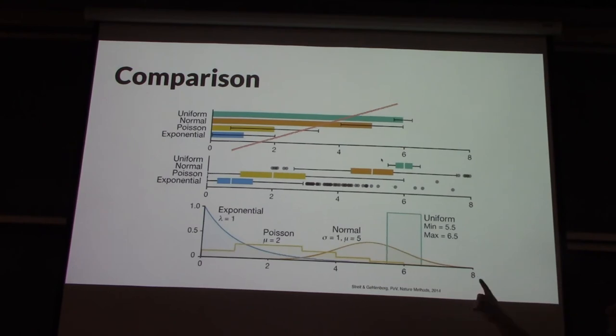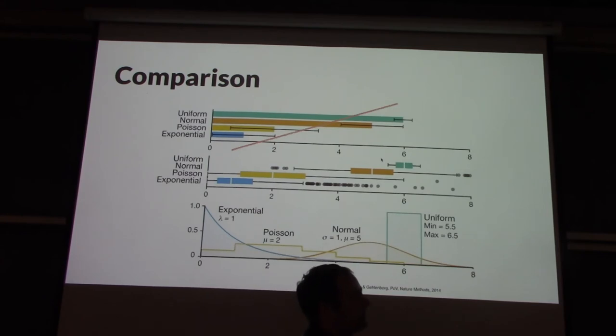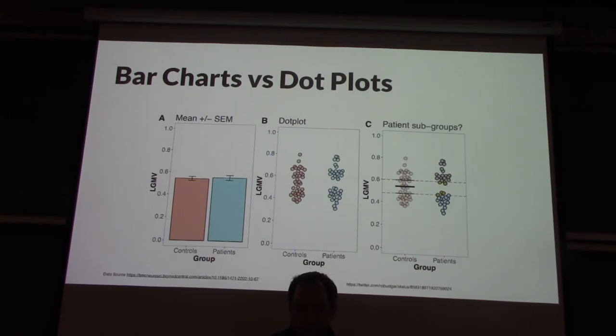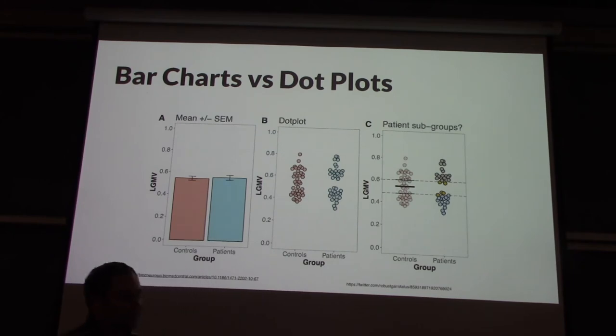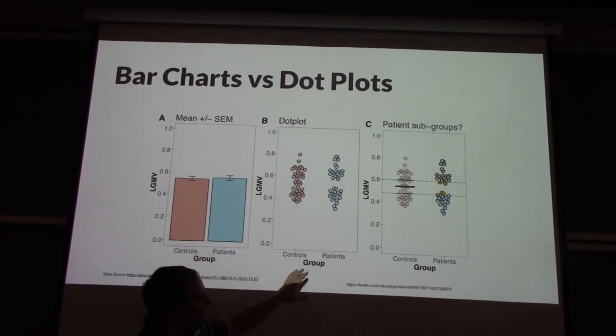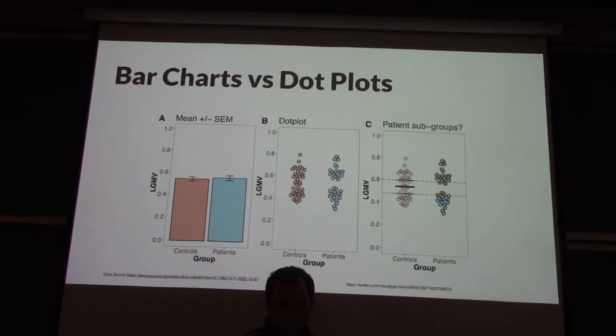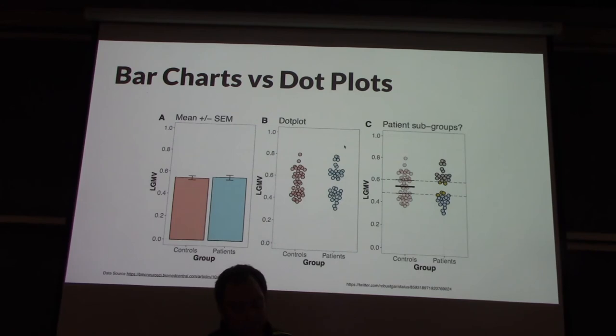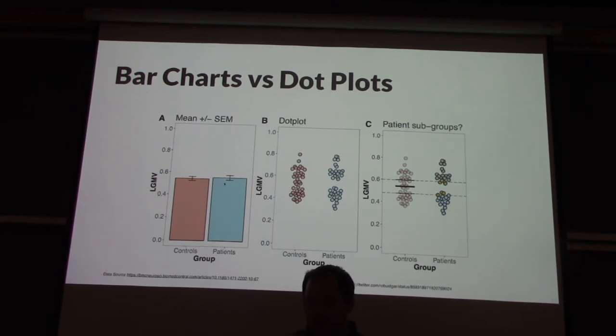What you also see in lots of papers is that they show distributions with bar charts plus error bars. That is terrible. You should never ever show a visualization with bar charts plus error bars. There are many reasons for that. One of them is the within-the-bar bias. Here is a comparison of two different distributions. If you just showed them with bar charts and error bars, you would think that those are exactly the same. But if you look at the raw data, you can identify that there is quite something else going on, so that you can make inferences about subgroups in those patients pretty well, which you couldn't in this particular case.